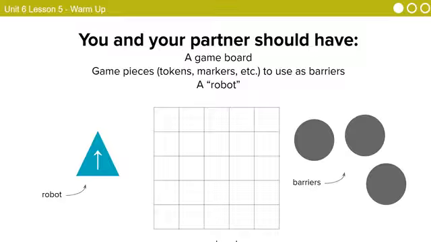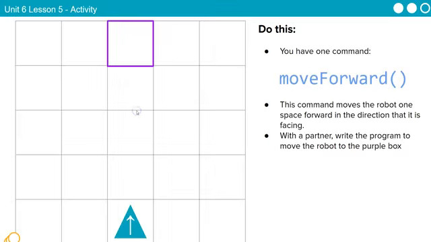After we do loops this week, next week we're going to talk about something called traversals, and this is where we bring the list and the loops together. So basically we are going to use loops to look at each element in our list one after the other automatically until we are done with that list, right? That's where we're going with this. If you were in class, you would have this game board, these little barriers, and this robot, and we'd be going through these one by one. So today we're just going to talk about these, and hopefully you're going to get some perspective on how these loops work.